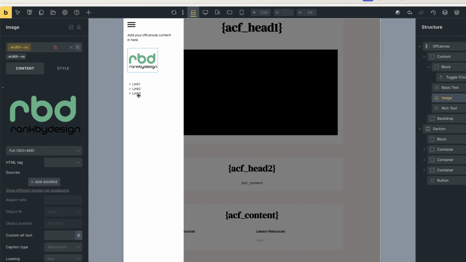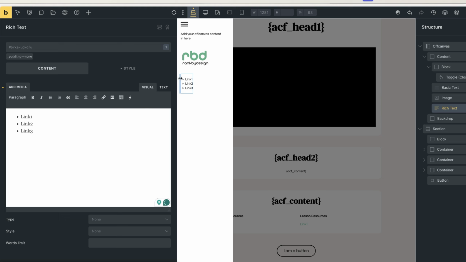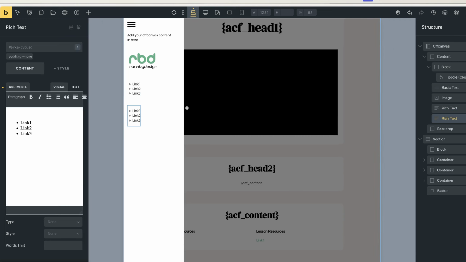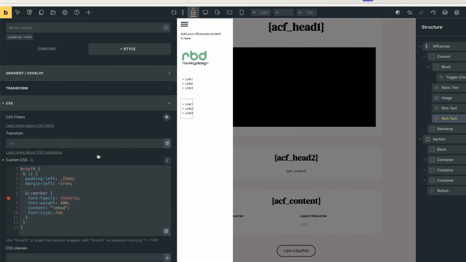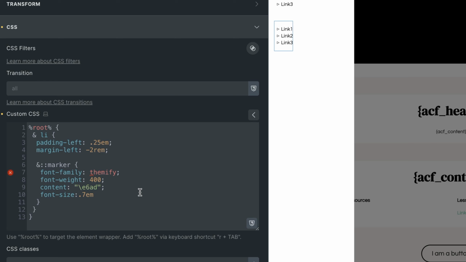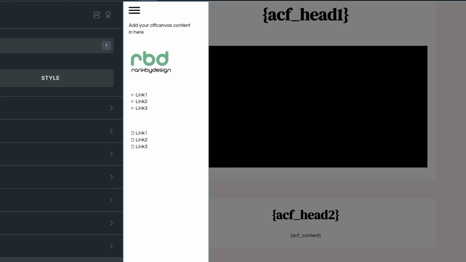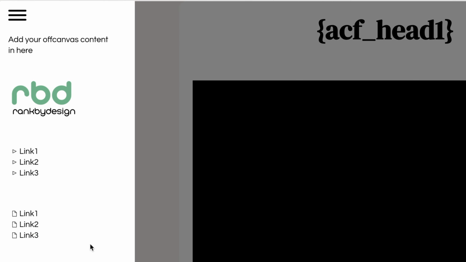Let me show you how to duplicate these links here. So if I want to add some resource links underneath here, I'll click here. I'll right click and choose duplicate. And then I'll go to this block here, choose style, and then come down and choose my icon here. Let's change it so it's ending in a 4 versus a D. And then as you can see here, it changes the style of that icon.